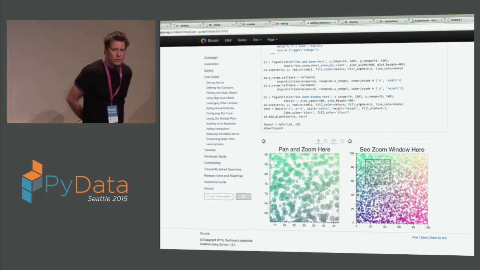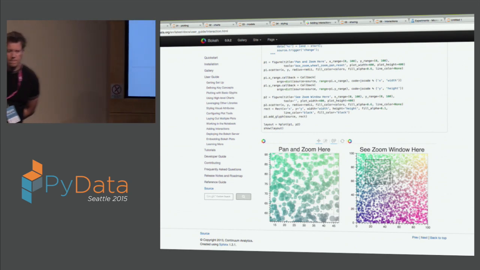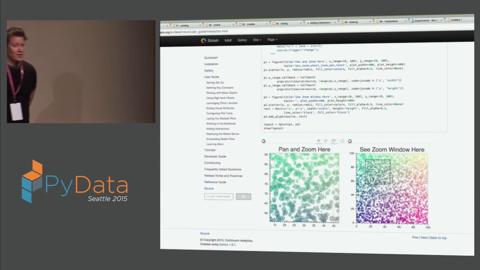Just going back to the ability to create images from this, how far do you think you really are from it? Yeah, so the question is how far away are we from creating images? And I really hope at this point it's not more than a couple of months. There are a few different approaches. The problem is there are several possible approaches, and all of them have fairly significant problems. We had hoped we could just run everything in Node and use Node Canvas, which is a Cairo-backed Canvas implementation, and just pull everything out automatically.